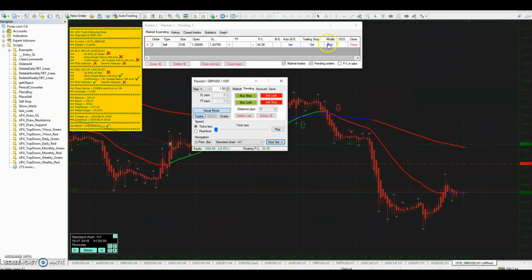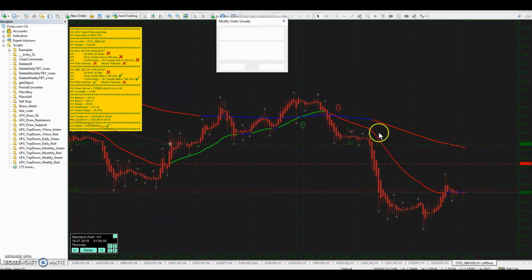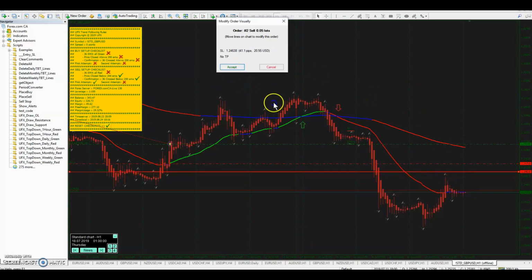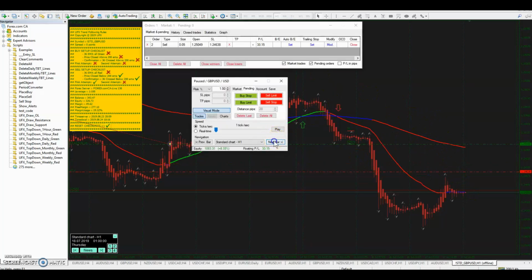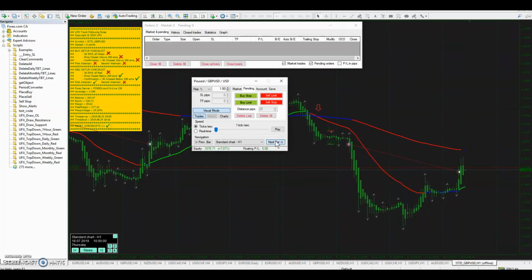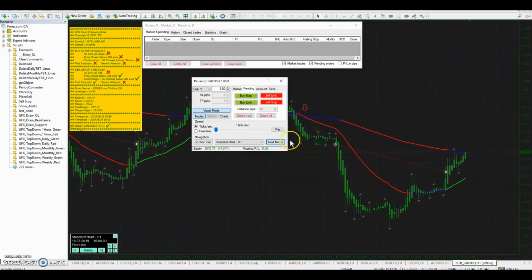Okay, now we can modify our stop loss again. We'll use this high here, not too much. Don't want to get too close to the price action, but we do want to lock in a bit more profits. And we got stopped out on that one. So I will come back when we get a new setup and we'll walk through it.